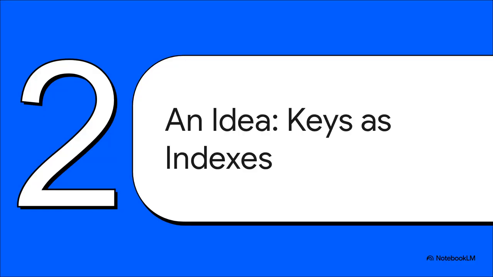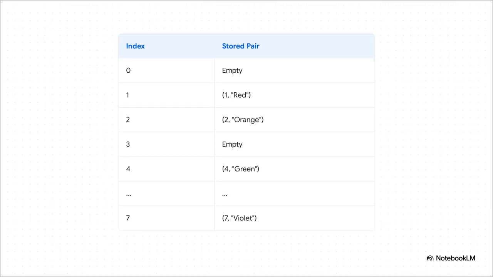Okay, so let's start with the most obvious idea you could possibly think of. What if we just use the keys themselves as the address or the index in a simple list? Now, if you look at this, the real beauty here is the speed. If you want to find the value for key number 7, you just go straight to position 7 in the array. Boom, done. This is what we call O(1), or constant time operation, and that's a huge deal. It doesn't matter if the list has 10 items or 10 million. It takes the exact same single step to find what you're looking for. This is pretty much the gold standard for speed.